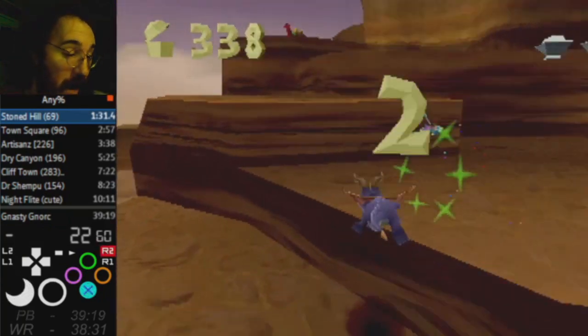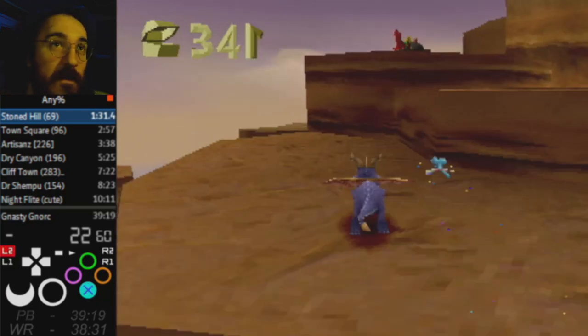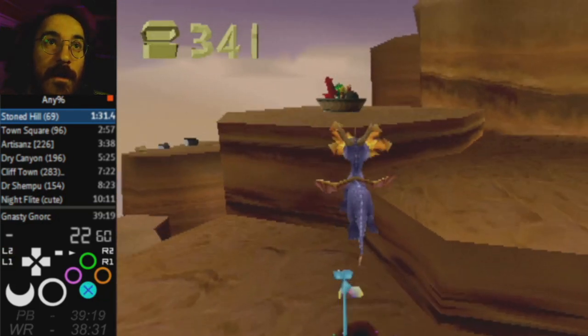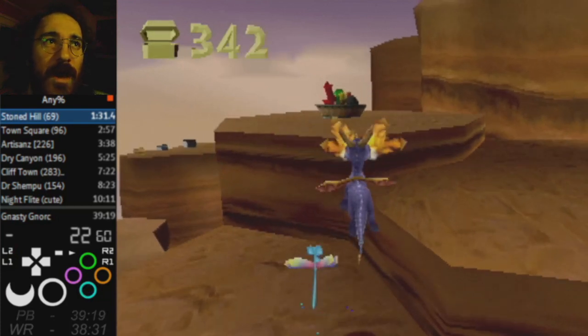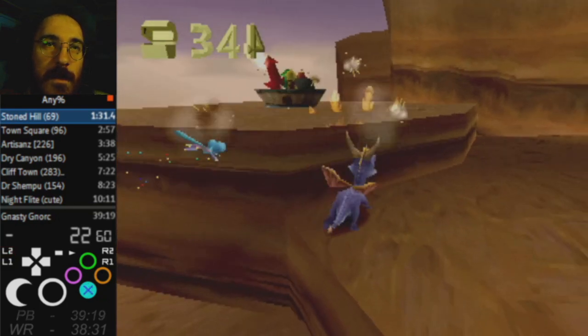This strat right here, dude. I'm telling you, look at this. You go back. Look at this. Full hop. Okay, look at the input viewer. Circle press. I don't know why these inputs are showing up way earlier than they should be. Circle press, square, X. Okay, I mean, that's really it.